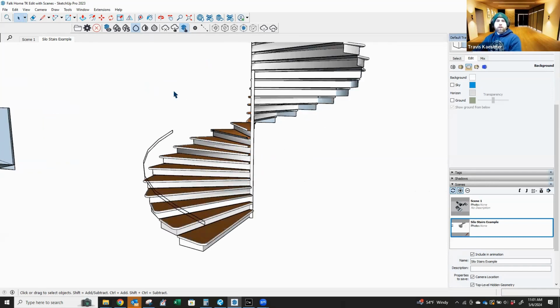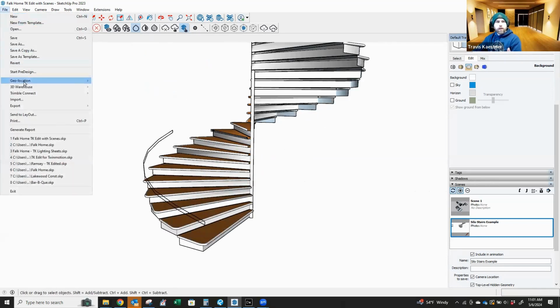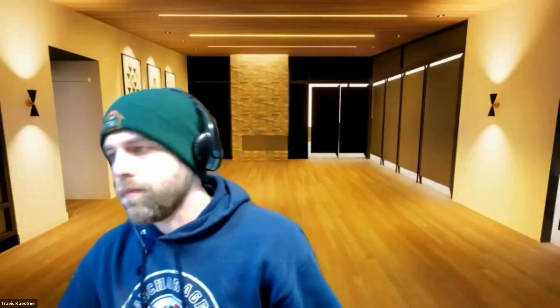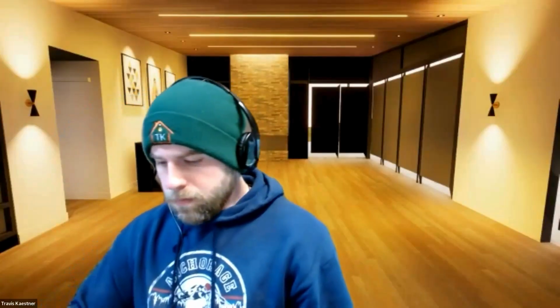When I go to do the plans, I can go to File and send to Layout, SketchUp's plan-creating program, and I'll put all my markups and notes in there.